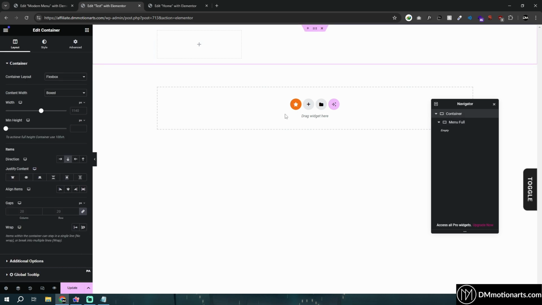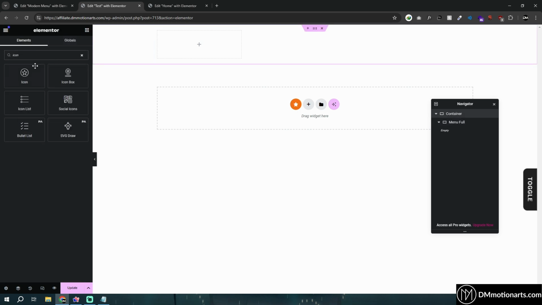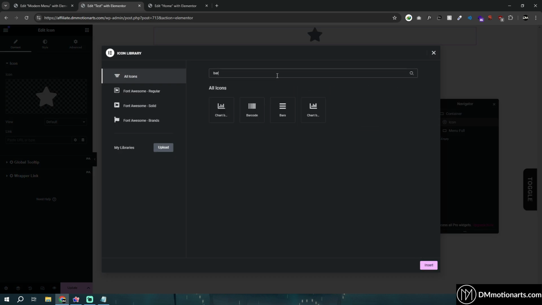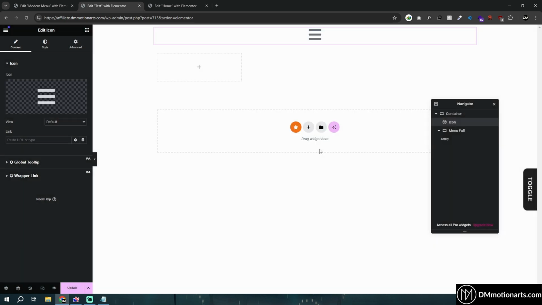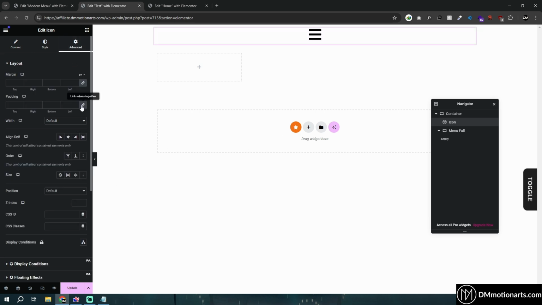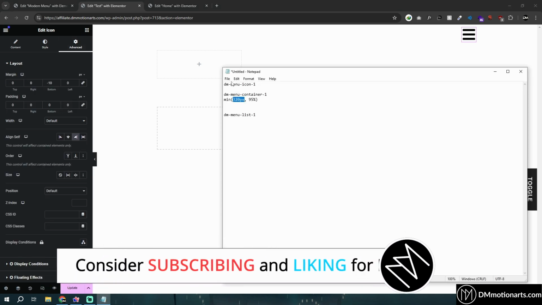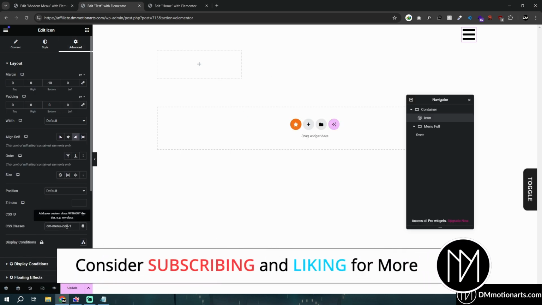In this container, I will add an icon. Okay. So make sure this is outside this menu full. This icon would be given as, I guess, bar. And you could add anything. You could add any button. You could add any Lottie animations, any text that you have. Just use whatever you want. It doesn't really matter. Go into padding and margin and do -10, because you could see Elementor adds this weird spacing. So I've added -10. I'll do end for the time being. It doesn't really matter. We will give it a CSS class of DM menu icon 1 like this.